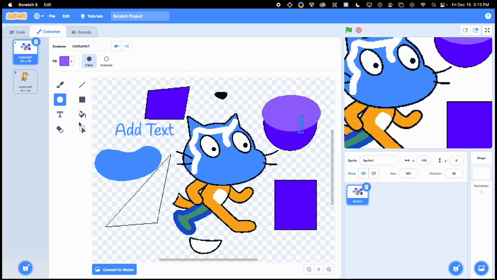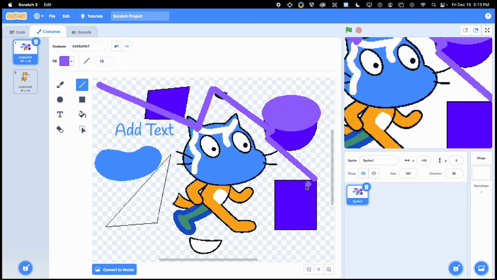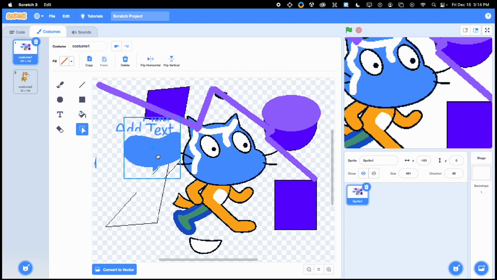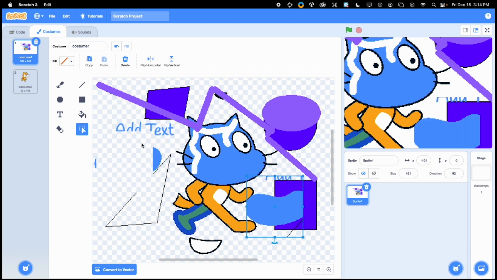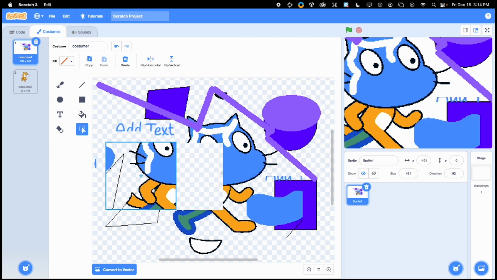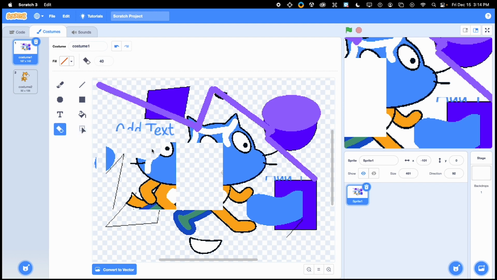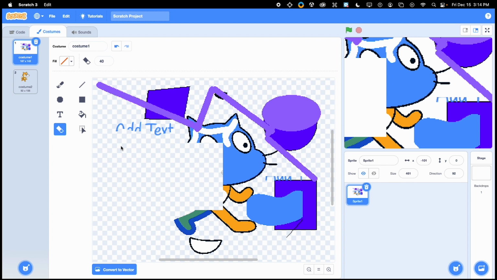Think of this more as a painting, where you are creating different painting areas and you are sort of moving things around, but they are permanently there. You can select areas and choose to do different things with this area. I can move this area, move this area, but I cannot go back and try to select an object and have it stay as we did in the vector mode.